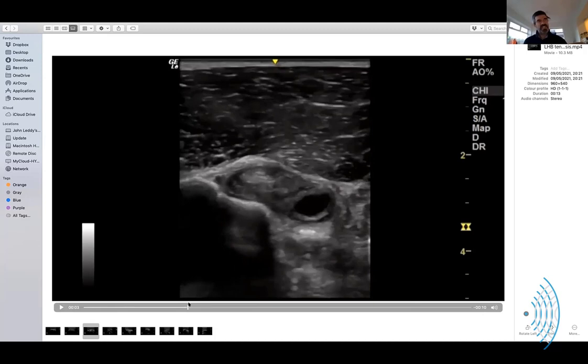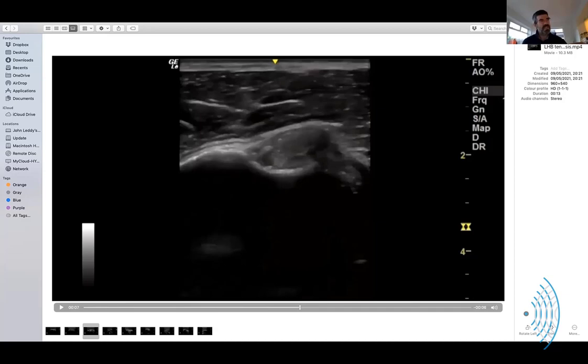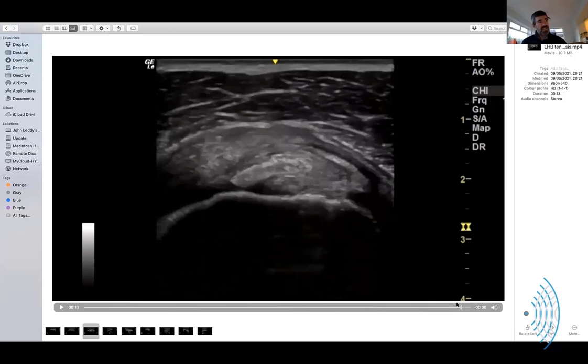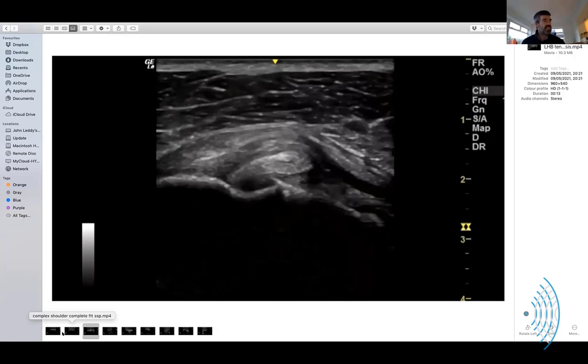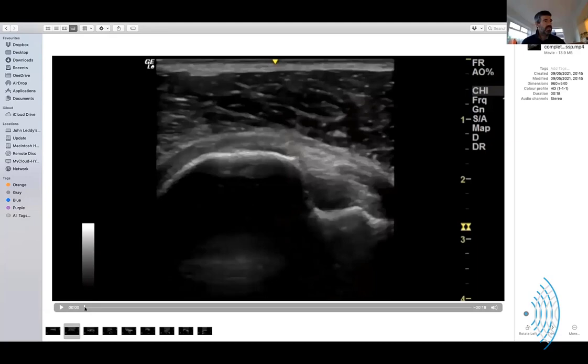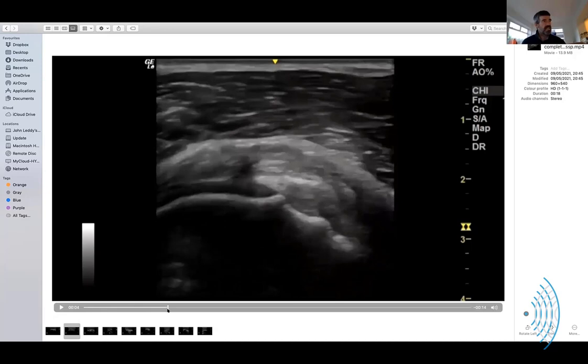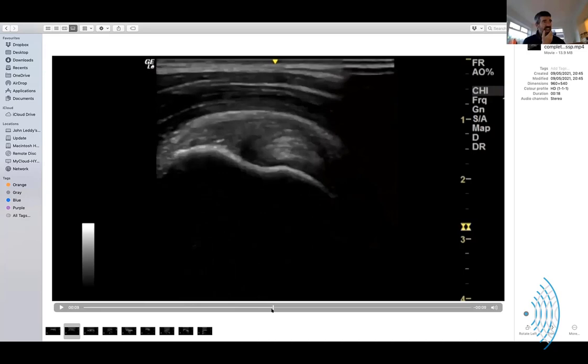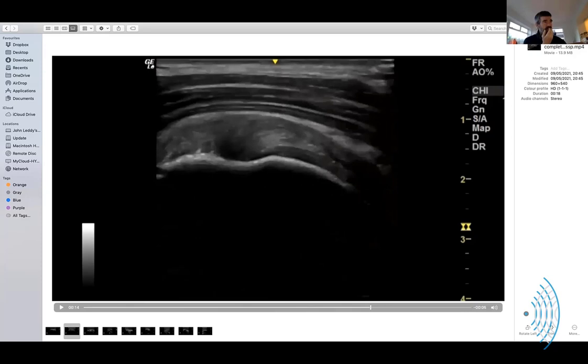Soft tissue, some proliferation of soft tissue, some old synovium maybe that's gone rusty, and the biceps is sitting there. The biceps is quite bulky as it goes around that corner, and normally as it comes out there you should see some subscapularis, which I'm not really seeing. This is the same biceps. You can see the supraspinatus. That's where the supraspinatus should be sitting. Yes. The supraspinatus is not there. Cartilage there. Sorry, I'm just chopping clips. Not quite sure what I was trying to show.